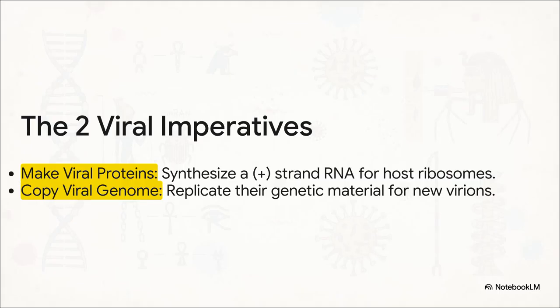But, and this is so critical for the exam, underneath all that complexity, every single virus has to solve the exact same two problems. Number one, it has to make its proteins, and to do that, it needs a positive strand RNA that the host cell's ribosomes can read. And number two, it has to make more copies of its own genome to stuff into all the new virus particles. That's it. That's the whole game.